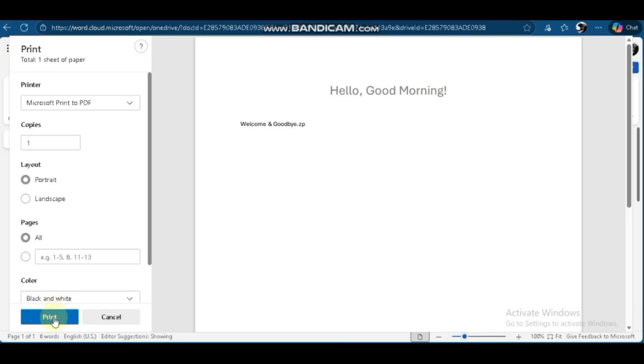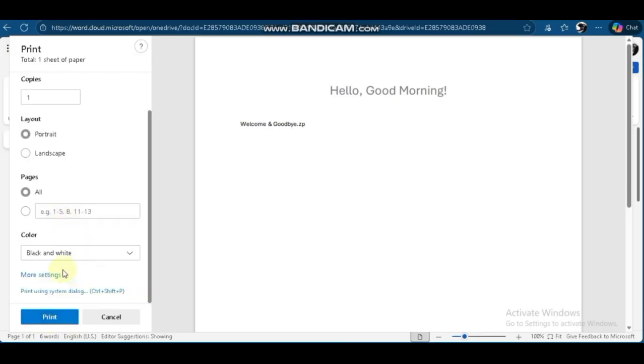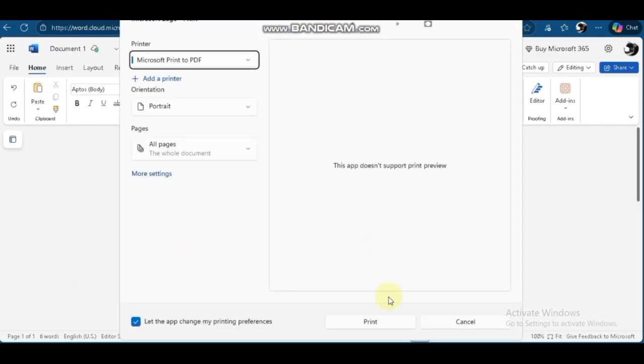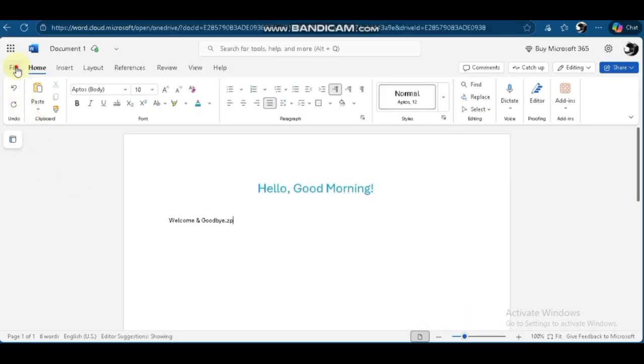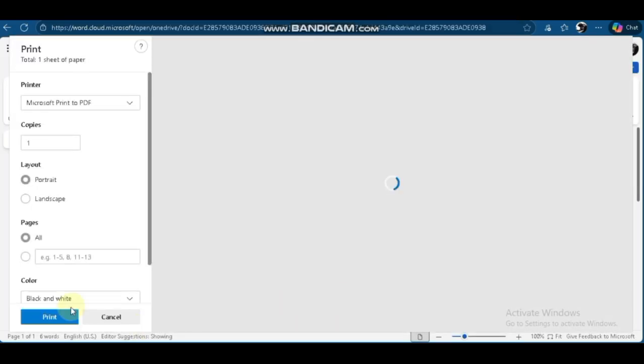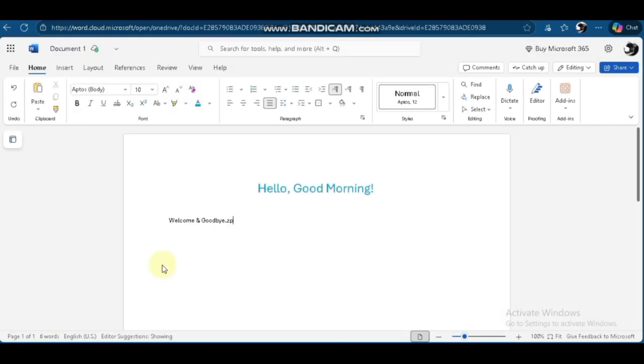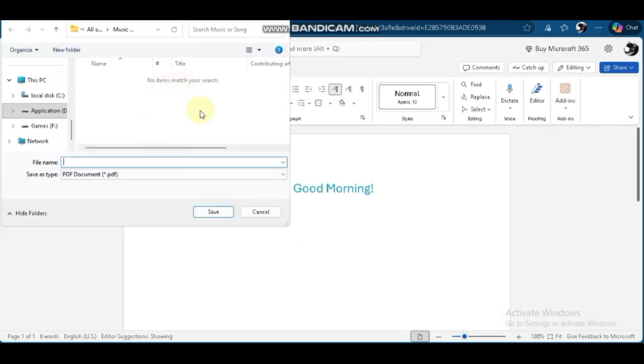Go and click Print to start printing, or you can also click this print button. You have to save your task first, while printing or before printing.